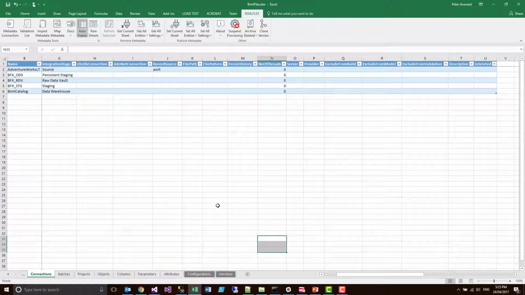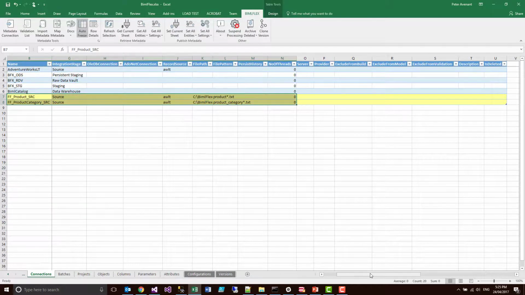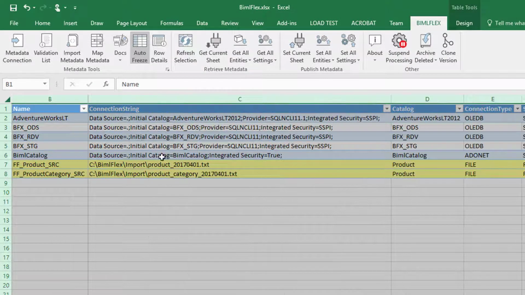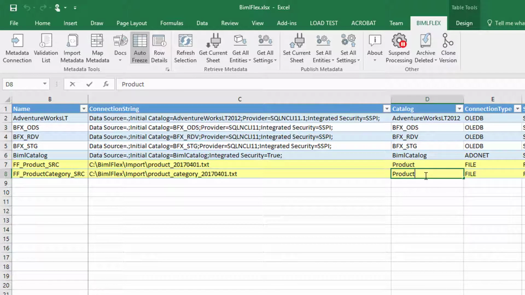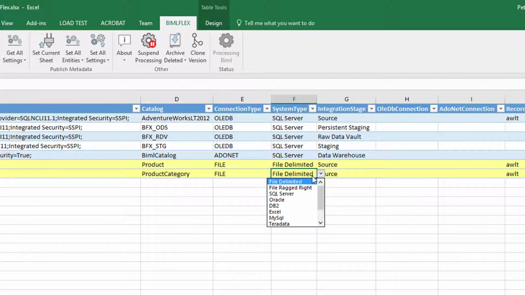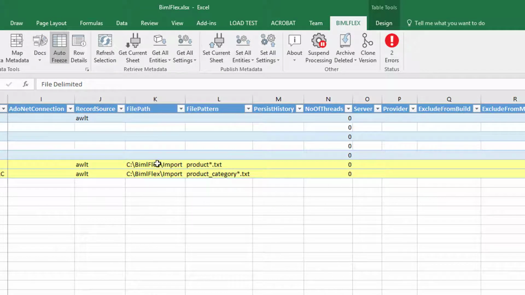All right, so in this demo, I'm going to start from the beginning here and set up a file connection. As I showed you before, we need to provide it a name and a connection string. I'll just do that and then expand all of this out. I'm going to call it category. It's a file delimited, as you got to see. It is the source, and I've got my AdventureWorks LT here. I have to define the file path, and I'm going to go and set current sheet here.